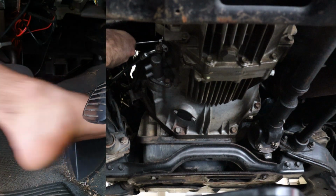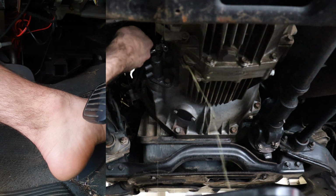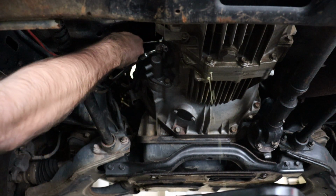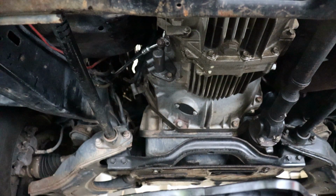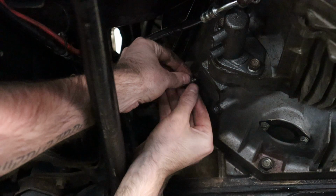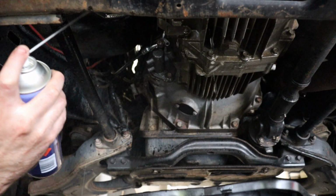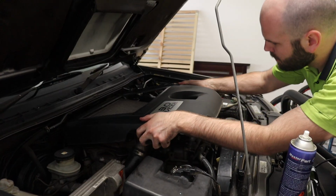The fluid can come out looking sort of foamy as it's filled with air, and sometimes may even spit or spray when it's under pressure. You may need to do this a number of times until there is clean fluid only and the clutch feels normal again. Now lastly, reinstall the inspection plate and tighten up the bolts. Clean up any clutch fluid with degreaser.